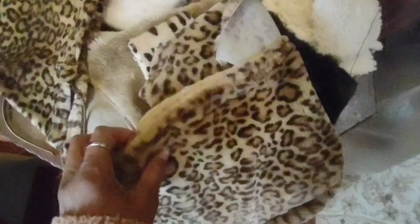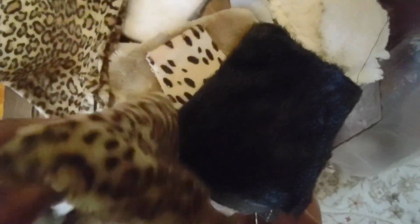Now let's find some fabric for the outer part. These are scraps that I have left over from many projects, and these are faux fur scraps. I have a lot to choose from. I have some plain neutral tone faux fur pieces, and I also have some printed faux fur pieces. So this is a hard part. I'm trying to decide what color I want, what color I need.